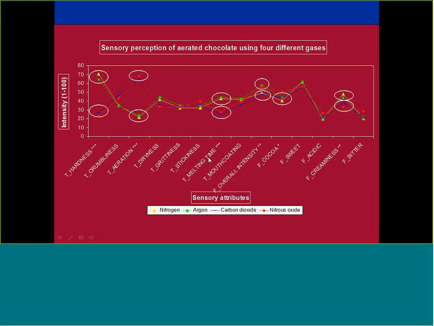So you see that the same chocolate divided itself into 2 groups. One group which was harder, and that was the micro-aerated chocolate, micro-aerated because we had nitrogen and argon, which have low solubility, and the other group which was porous and dull, and that's because we used more soluble gases like carbon dioxide and nitrous oxide. So what this graph shows is that you can create 2 or 3 types of products from the same base liquid, simply using different gases. So you see, in new product development, it gives you a lot of ideas and a lot of degrees of freedom.